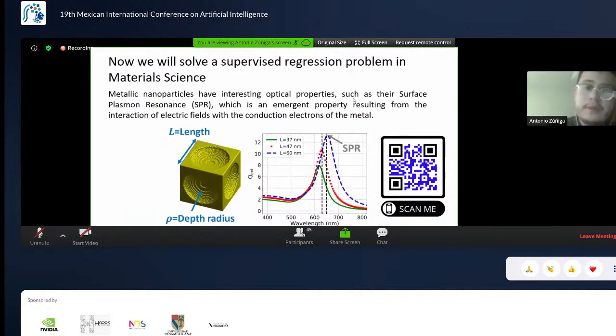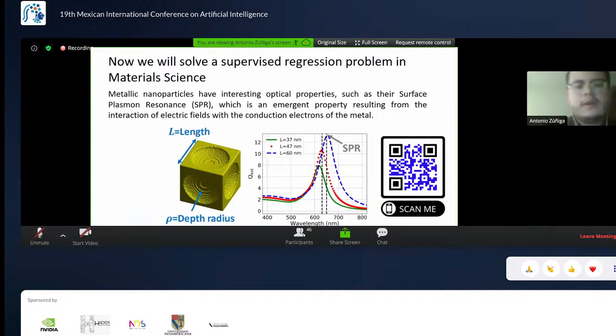Another example is to solve a supervised regression problem in material science. Metallic nanoparticles have interesting optical properties, such as their surface plasmon resonance, known as the SPR, which is an emerging property resulting from the interaction of electric fields with the conduction electrons of metals.